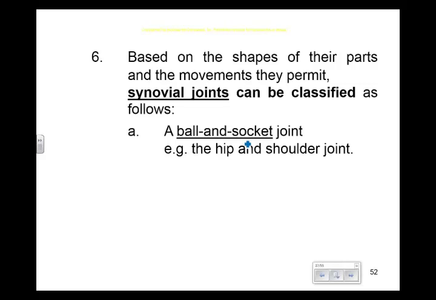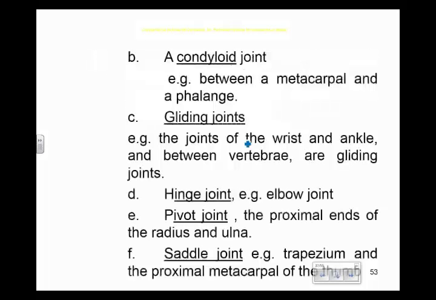First and foremost is one that we've been highlighting, which are ball and socket joints. Now these are pretty straightforward, right? There's a ball, which is like the head of the humerus, or the head of the femur, that goes into a socket. And so it's nice and supportive, but it allows what we call multi-axial movement. It's not just in one direction, okay? It can go in many, many different directions. You get a lot of different movements that can occur at that joint. So that's a ball and socket joint. But there's a lot of other different types of joints as well.